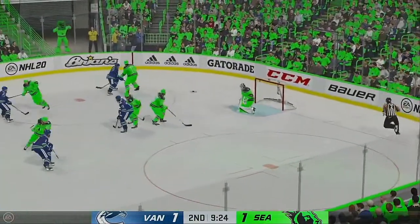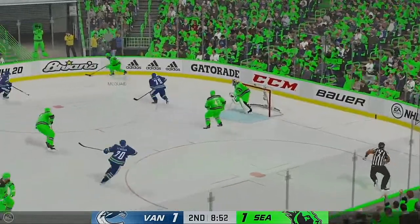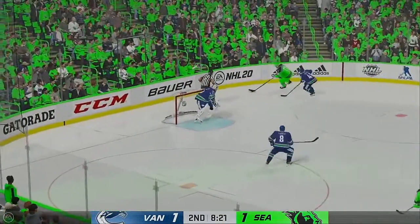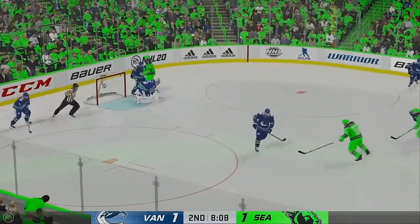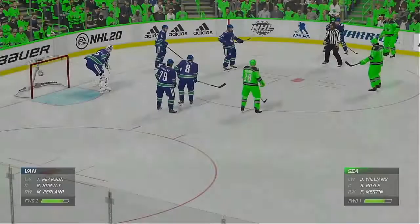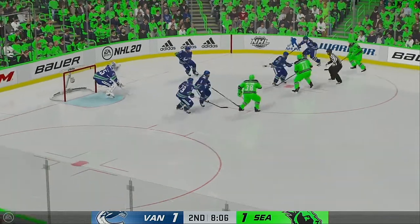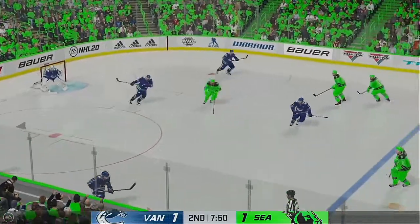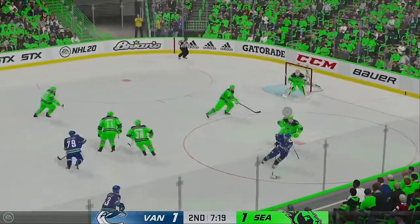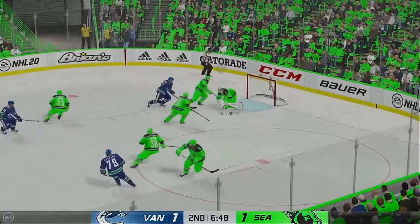Play resumes as they win the draw inside the offensive zone, makes the save. Vancouver's got a hold of it along the wall, here's a shot — and he comes up with it, pretty solid stop. And the puck goes into the corner to safety. Here they come on the attack. Boyle's got it along the boards, Tanez in front — he had to get up tight to the puck, in close, takes away any room. Vancouver's won the face-off deep in their own end, sends it over to Horvath, moves it around along the half wall. Vancouver's got the puck against the half wall, moves it quickly over to Horvath — and he makes the save.